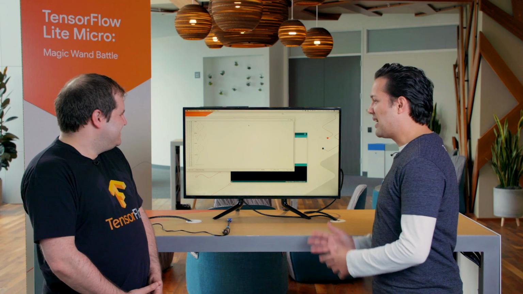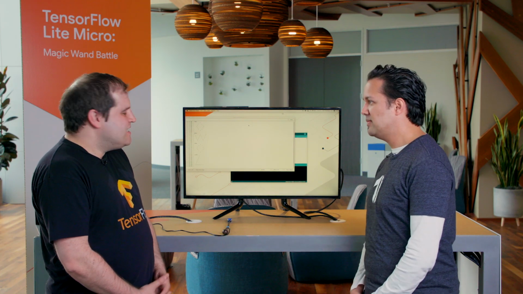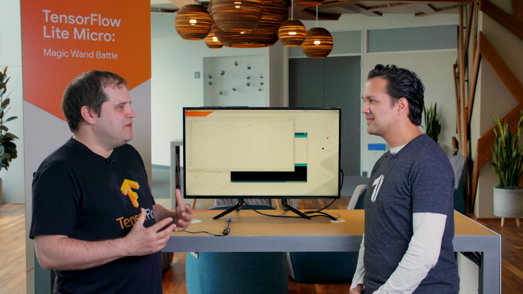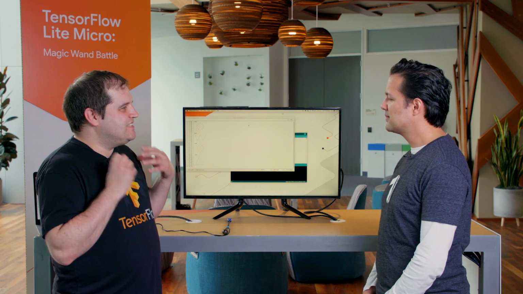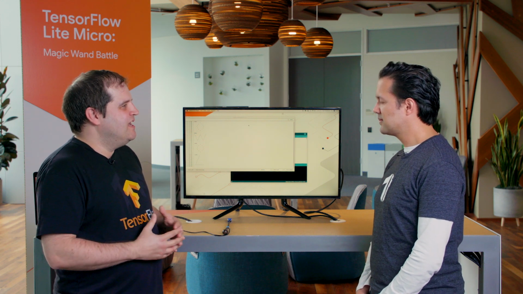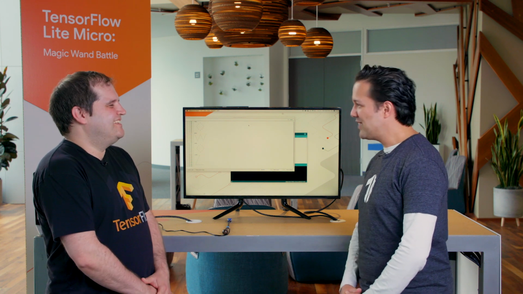Perfect. Awesome. So how can we get started if we want to do this at home? The nice thing is we've been able to work with the Arduino community and get TensorFlow Lite as an official library in the Arduino IDE. So you can just go to the Manage Libraries entry in the menu and get TensorFlow Lite for yourself. So it's pretty much just plug and play then? Exactly. Thank you very much, Pete.